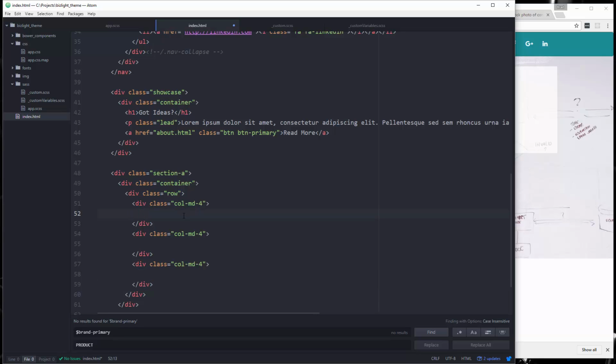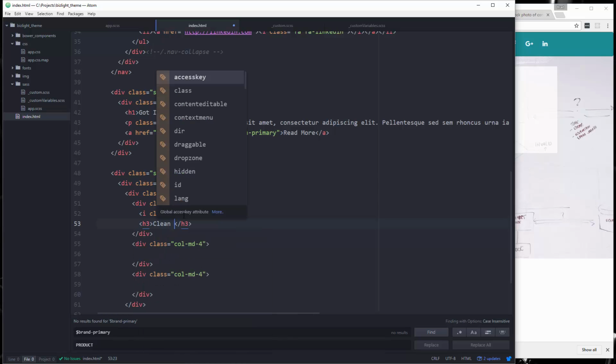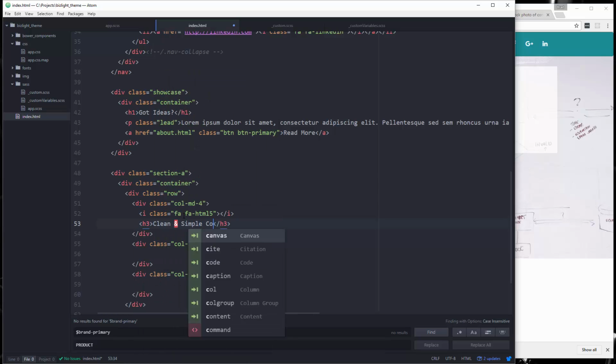And this is going to have an icon, so let's put an I tag here, and we'll say class equals fa. This is going to be the HTML5 icon, so fa-html5. Okay, and then under that we're going to have an H3, and the heading's going to be Clean and Simple Code.